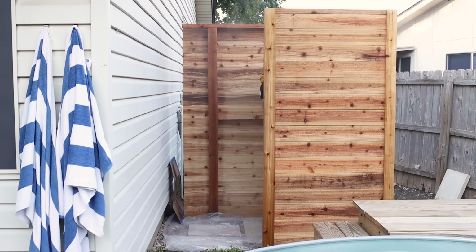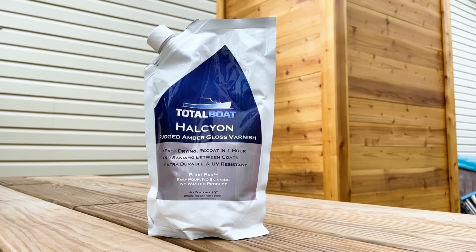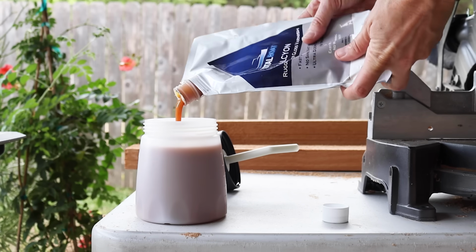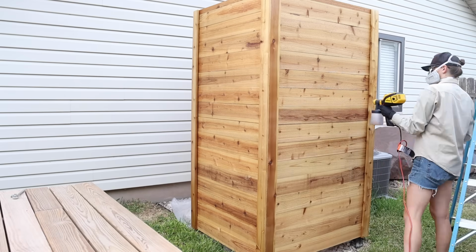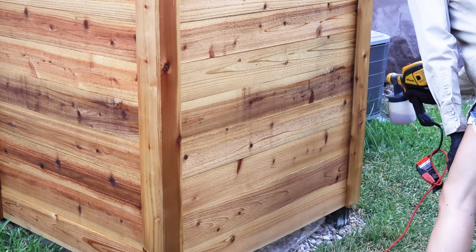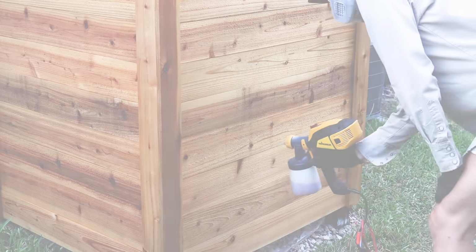I let that dry, and then I prepared for my finish coat of Total Boat Halcyon in an amber tint. It's so easy to apply by brush, roller, or spraying. It provides excellent UV protection. It dries fast, so you can apply another coat within an hour, and it dries to a clear finish. It's also water-based, so cleanup is a breeze. And with all the finish applied, it's finally time for plumbing.